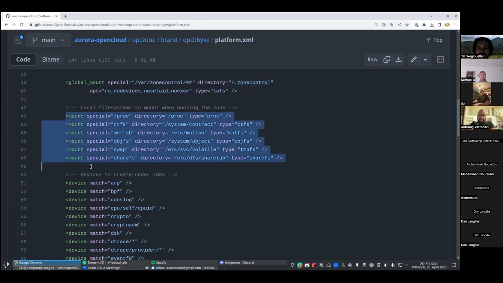This is the kind of standard kernel view management file systems from illumos. A couple of things you may notice, a couple of things that are a little bit legacy, like objfs. I have no detailed clue. Is that old? Okay, so it's that old. And you export the mounted file system again as a pseudo file system? No.